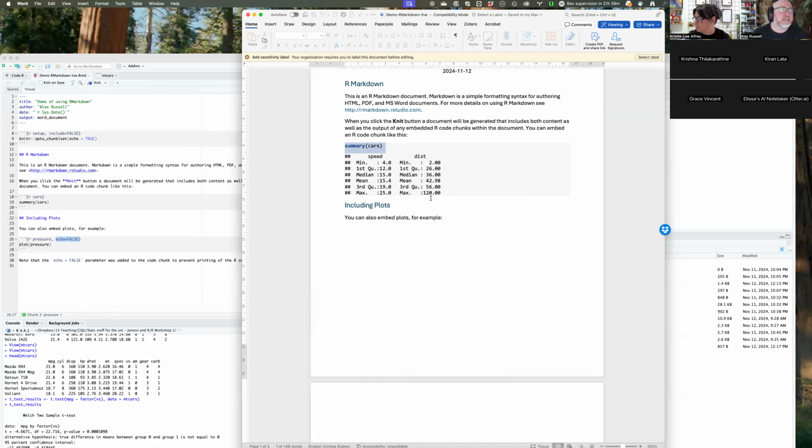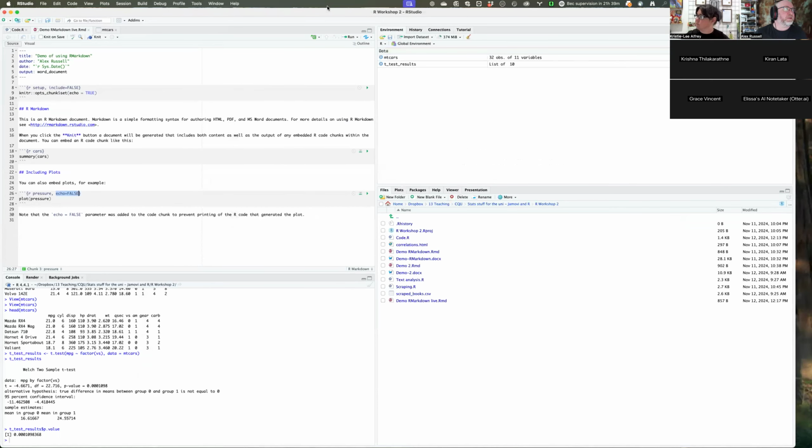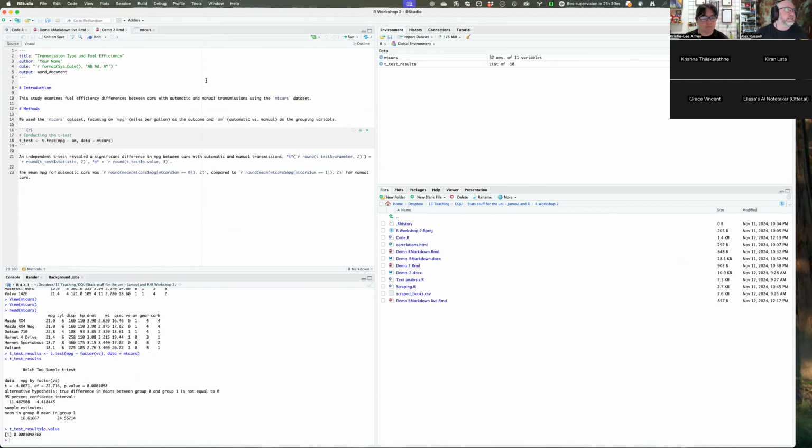All right. So this is a handy thing about R Markdown. So let's have a look at what else we can do with R Markdown to make it work a little better for us. All right. We're going to take this and we're going to use some of the things that we've learned in R so far to make this better for us. Okay. So what I'm going to do now is I'm going to share some code with you again. I'll show you what it looks like first. This is a different document that I've been working on, and this is using the MTCars dataset.